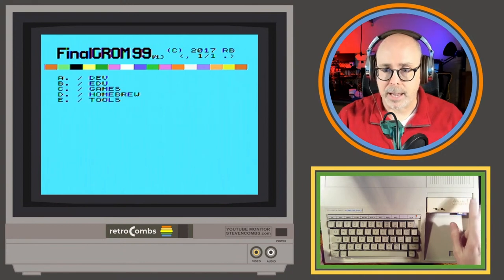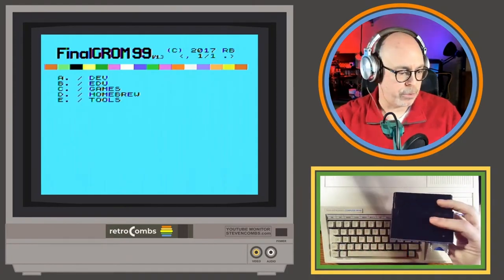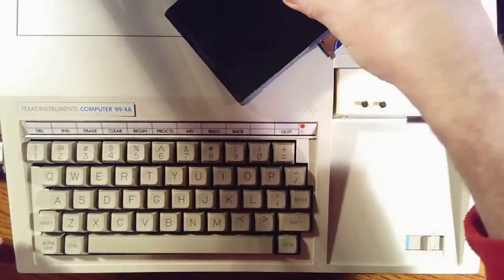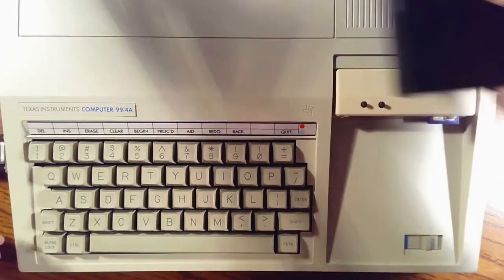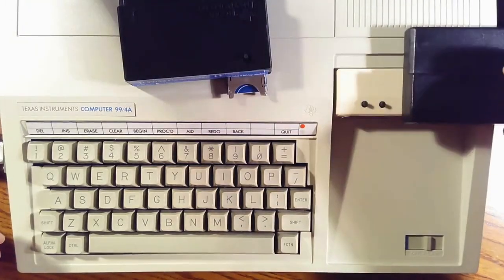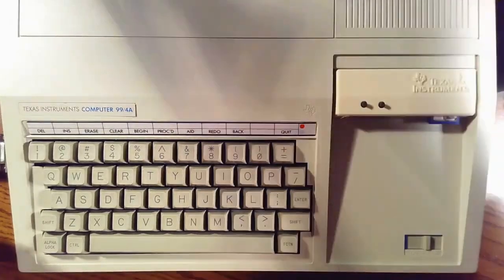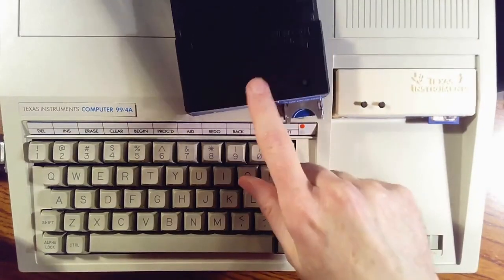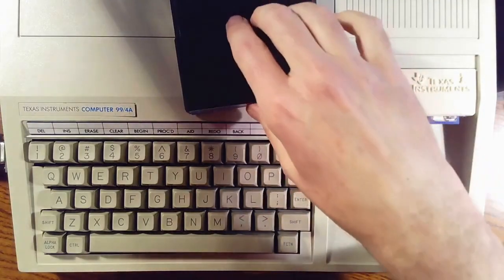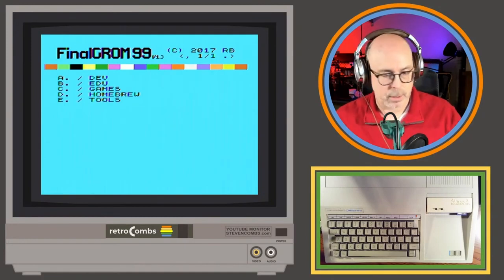Here's the Flash ROM for comparison. You can see it's a lot thinner — not as deep — and more consistent with the size of a solid state cartridge, which is kind of nice. The Final GRom appears to work very similarly to the Flash ROM, but you do get an extra reset switch, which is useful.